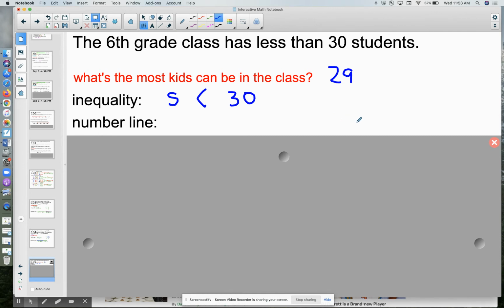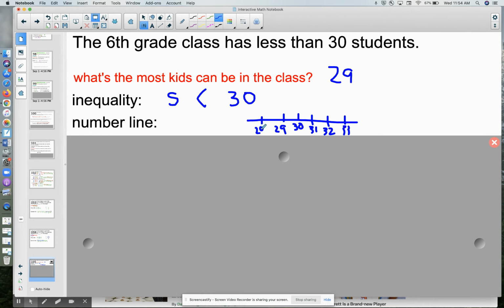Okay. And then the number line, we don't have to go 1 through 30. I mean, in class, I even said 30, and then 31, 32, 33. Then I can just stop there. And then I can go backwards, 29, 28. And then I'm just going to stop right there, 28. I don't have to go any further.